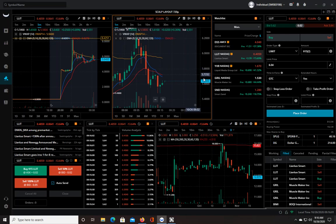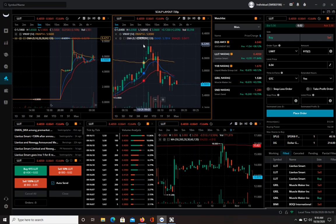Just look at this thing again. It could prove me wrong, but this is the backside, and that's why the trade that I got into didn't work out. But you can't really tell at that point that that's the backside. That could have been the reversal. But once you see a couple of these form, you can start to tell that these are actually pullbacks on the backside of the stock. So that's the first one. It's confirmed when this candle forms. That's why I didn't know that was a pullback and not just a reversal. But the fact that this thing tried to turn around and couldn't, that's a pullback on a downside.